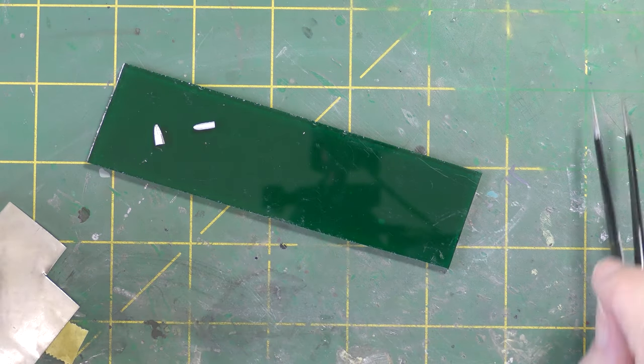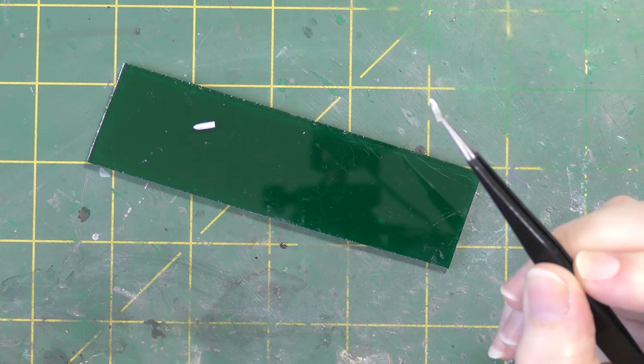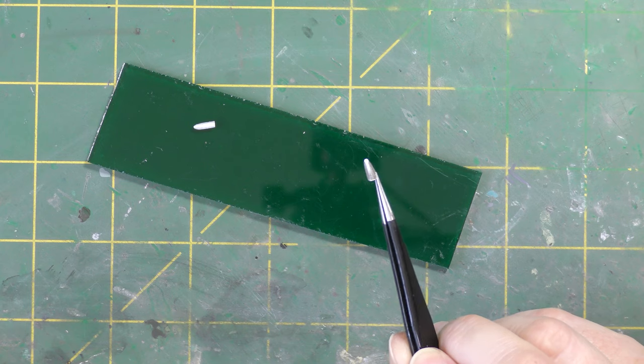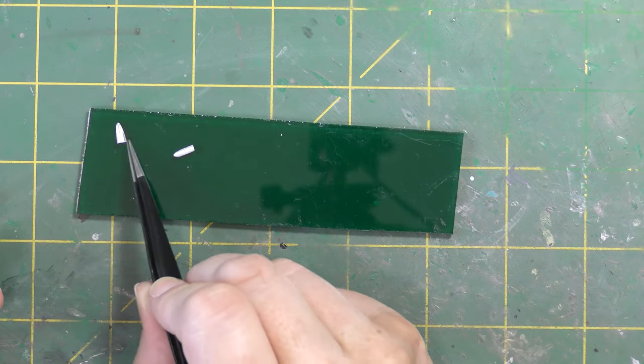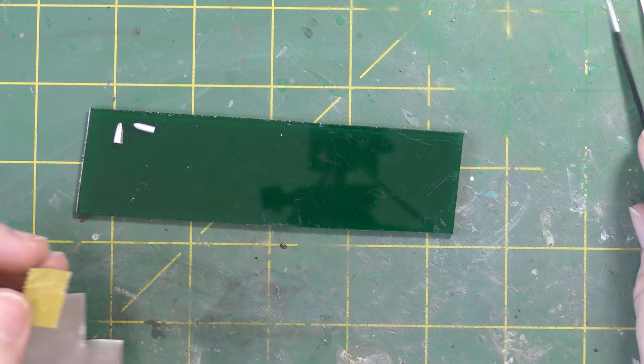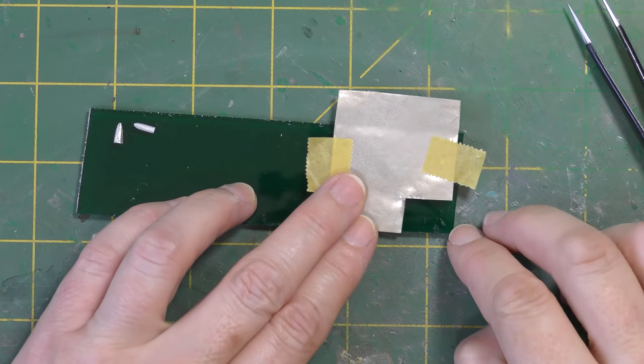And now another bonus with doing this is these kind of scoops, intakes, vents, are usually made from quite thin material on real aircraft. So they do tend to get dented and bashed around. And when you remake them out of metal, it's very easy to replicate that as well. So anyway, let's get on with it, shall we?